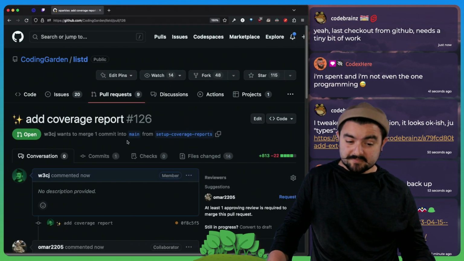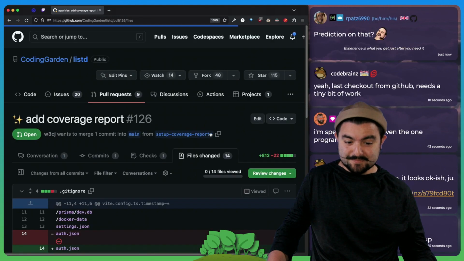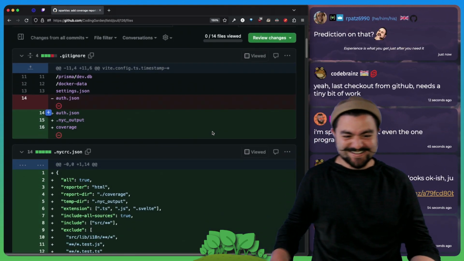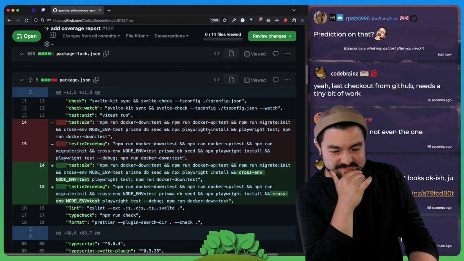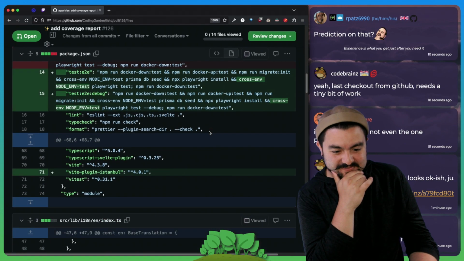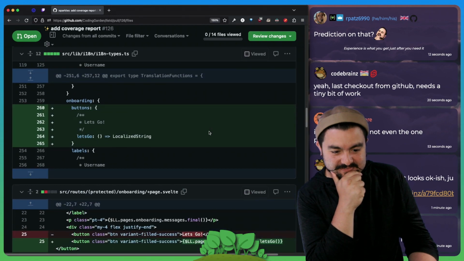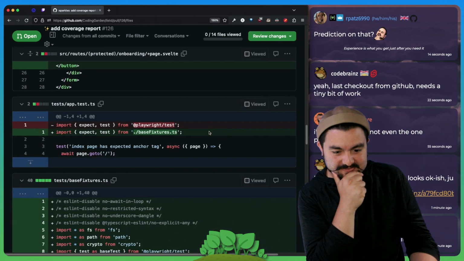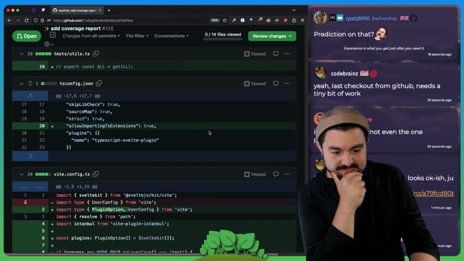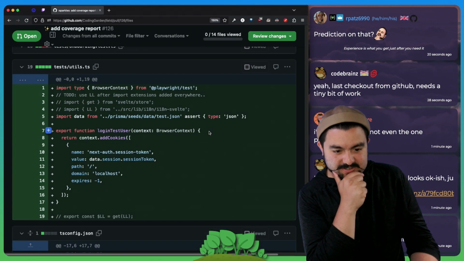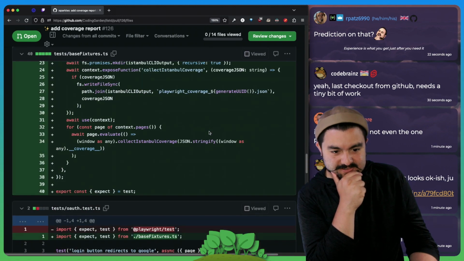Seems fine though. Prediction? I don't know. Oh, did I commit this auth.json thing?